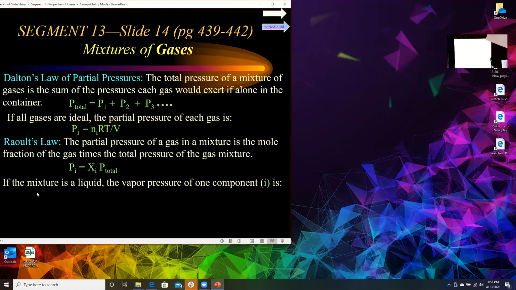Now, here's another useful relationship. If you've got something that is mixed in a solution even. This was essentially for gases, but if you've got some mole fraction of a gas dissolved in, or a gas over a liquid, the liquid has its own vapor pressure. Remember I told you you could look up the vapor pressure of water in the back of your lab manual? Okay, you can. And so you know what the vapor pressure of any pure substance might be. You could look that up. And then if you've got that in solution, say if I dissolve something, well, let's suppose I've dissolved sugar in water.